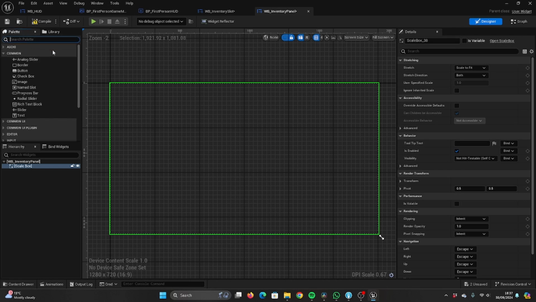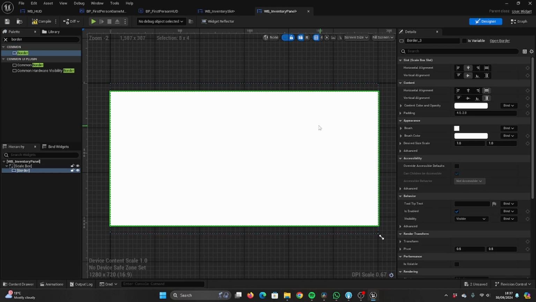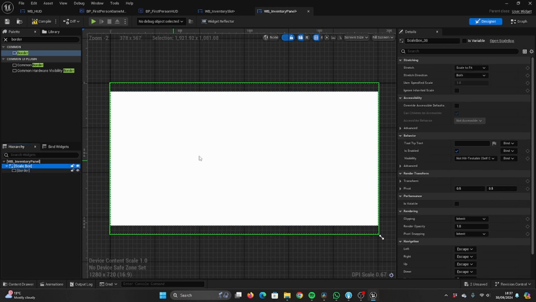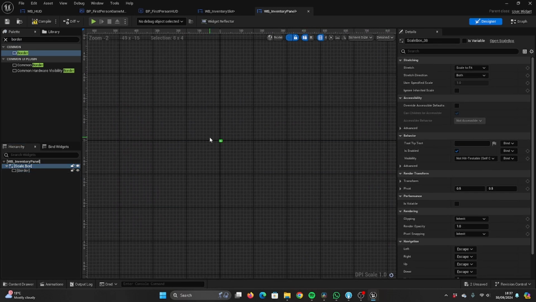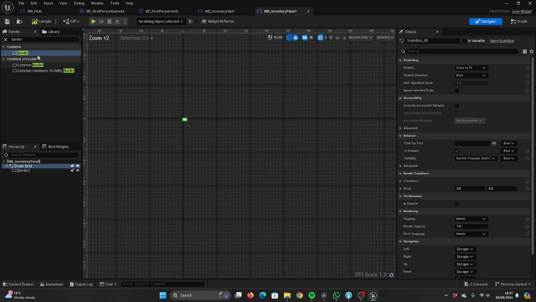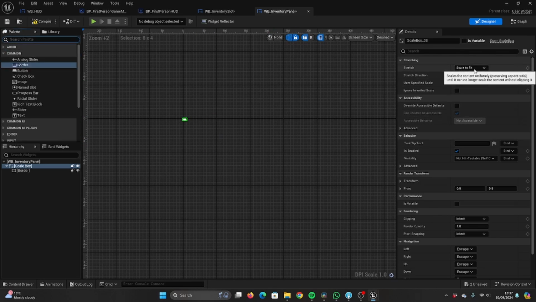on all different sorts of monitors, and we can test that, at least give it a little bit of a sanity check within the UI here. We'll start off with a border, and as you can see here, it's been scaling like that. Let's actually set that to the side instead, so we can get a better idea of what it's going to look like. We're setting it to scale to fit. That, I believe, is what we want. I'll have to double check that.